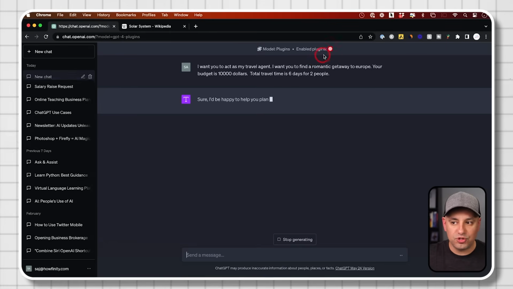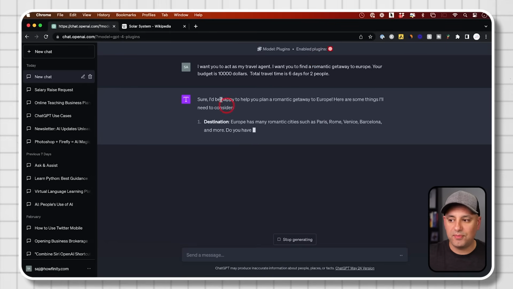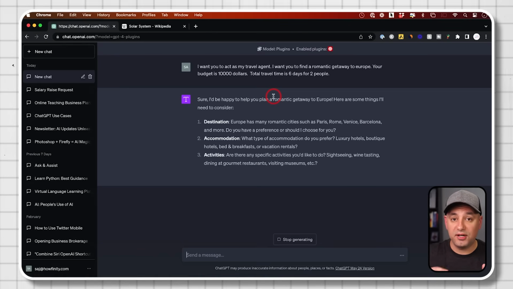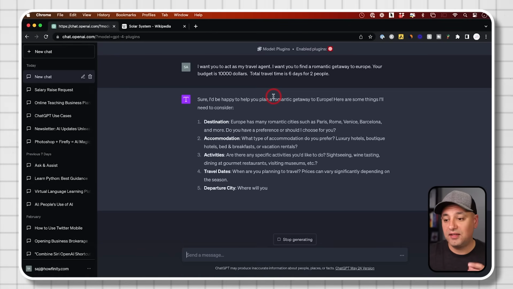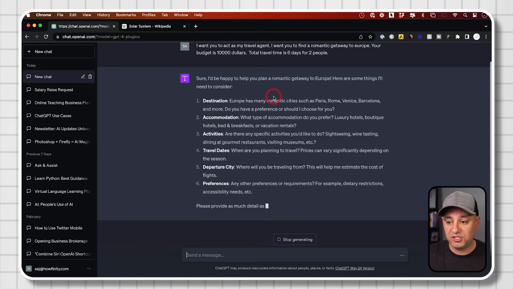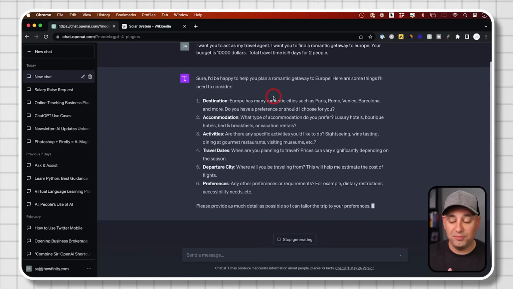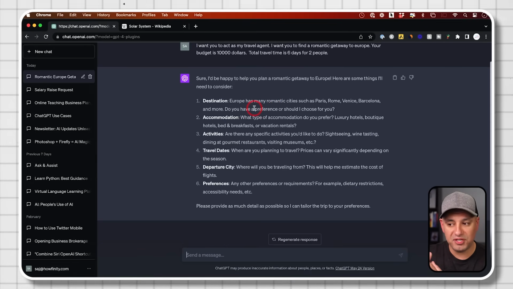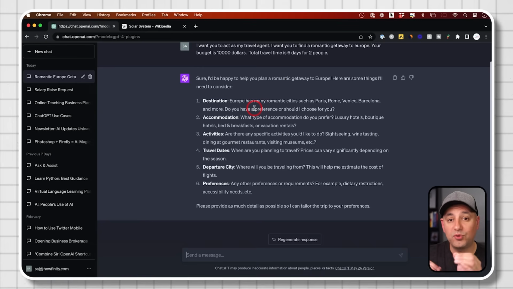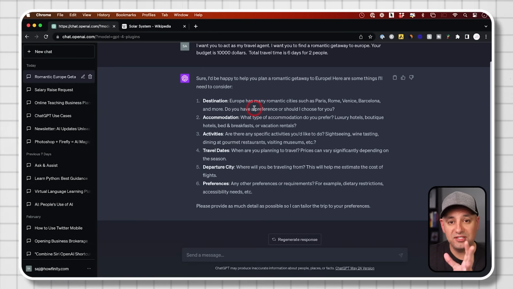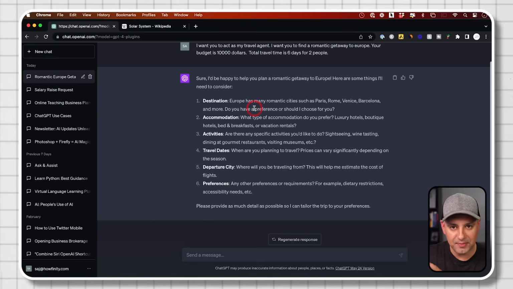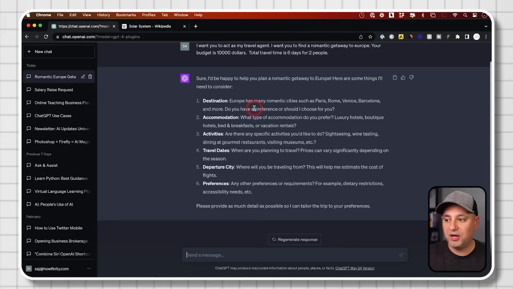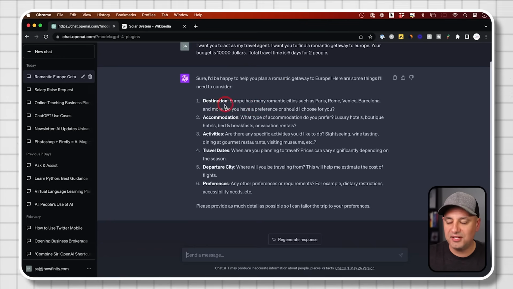And there are plugins for travel. If you're using GPT-4, for example, right now I don't have any activated, but those will also search the internet with things like Expedia and give you much more specific results, even showing you the pricing and availability if you use those plugins. And sometimes GPT-4 will ask me follow-up questions to then give me a more detailed response. In 3.5 with the exact same prompt, a lot of times it will just spit out some kind of plan. But this time it asked me, what's my destination?